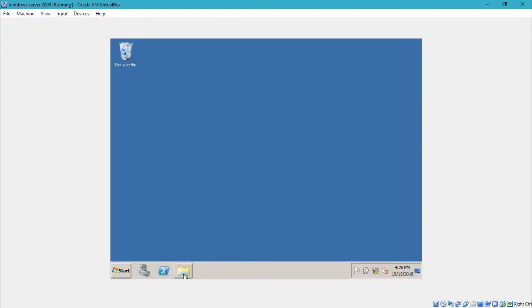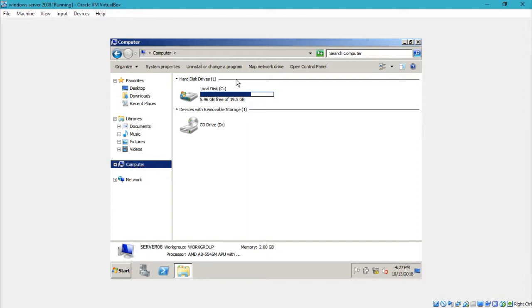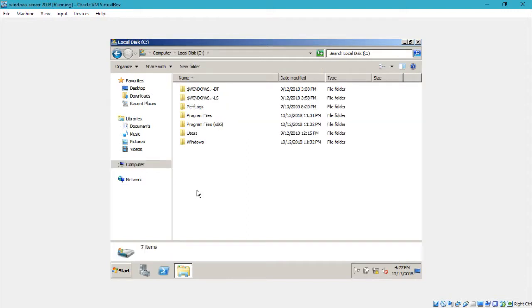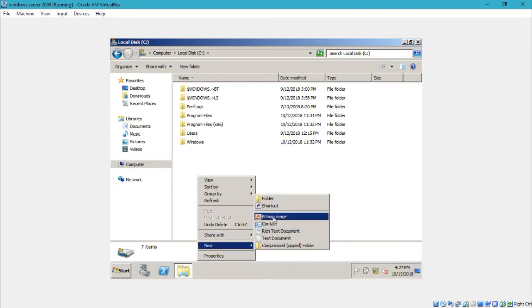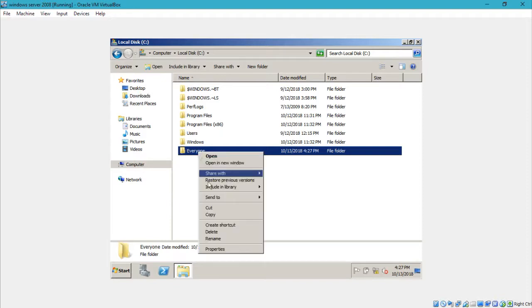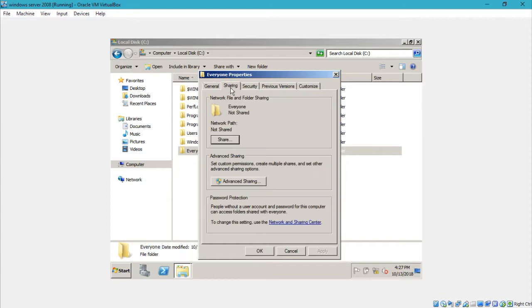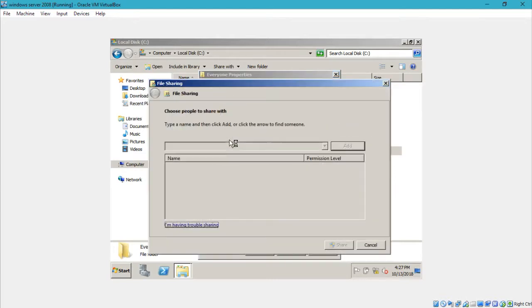To show that all computers are working and linked properly, we are going to create a folder and share it to all the computers. So what I want to do is I want to create a folder, new folder. We'll rename this folder, I will name it everyone, and then we right click, properties, and then we go into sharing, and then click share.